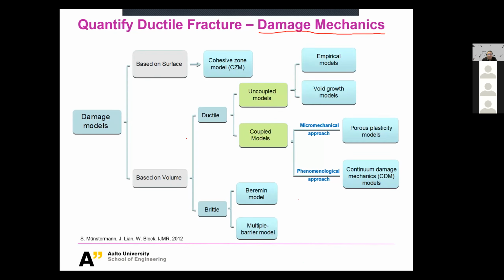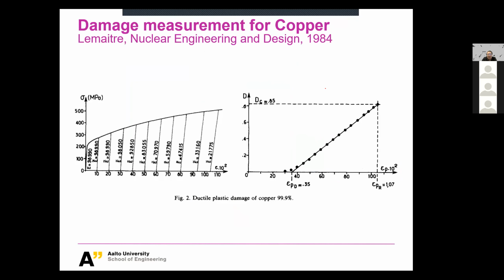All right, so this is a kind of category. We describe what the damage or fracture damage mechanics models are. You know we have brittle fracture, but we're going to focus on ductile fracture. So basically we have those four approaches or four categories of models to describe ductile fracture. I will not stop here for too long. Let's just go to the phenomena.